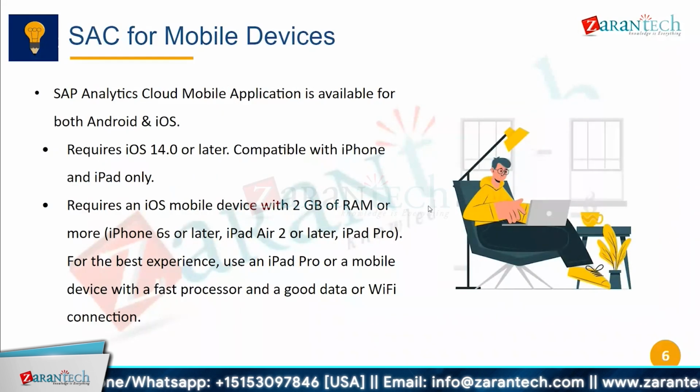The SAP Analytics Cloud mobile application is available for both Android and iOS. These are some of the requirements. It requires iOS 14 or later, and this is the latest version of Android. It doesn't mean it doesn't work on iOS 13 or 12. It still works, but you might experience some bugs, because it's not the latest version of iOS and there might be some fixes done by Apple. So it's always suggested to have the latest version of the Android or iOS operating system.